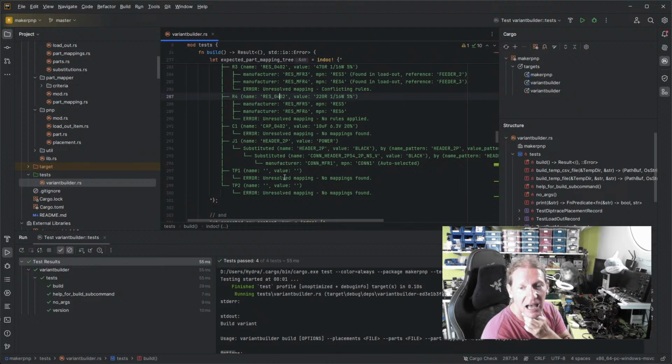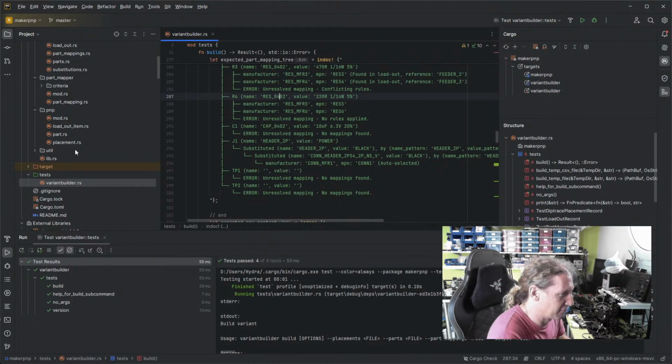So yeah, how do we do that? My first thought, because we're using CSV files for everything else currently, is to have a CSV file that contains a refdes and a manufacturer part code and a part. And then when we're trying to resolve rules, resolve mappings, we look at this and then apply a found in confirmations or found in rules or something like this rule, right? As opposed to the other rules.